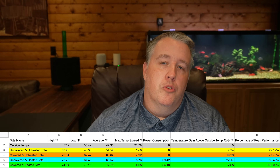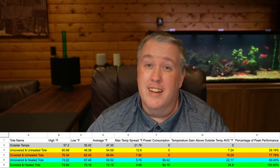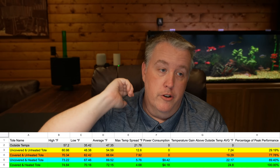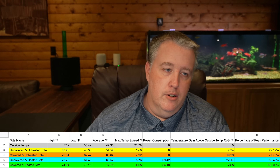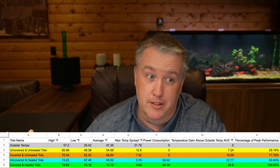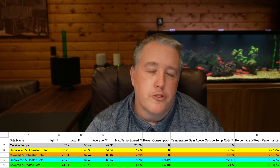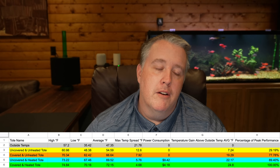The next condition was a 300-watt heater with no lid. Depending on how cold it gets, that heater sometimes can't keep up. Even set to 70°F, the highs reached 73°F during the day due to warm water changes, but the average was 69.52°F. The spread between highs and lows dropped to about 5.76 degrees — another gain from using an active heater. But we're losing a lot of heat without a lid, and we'll compare the energy usage next.